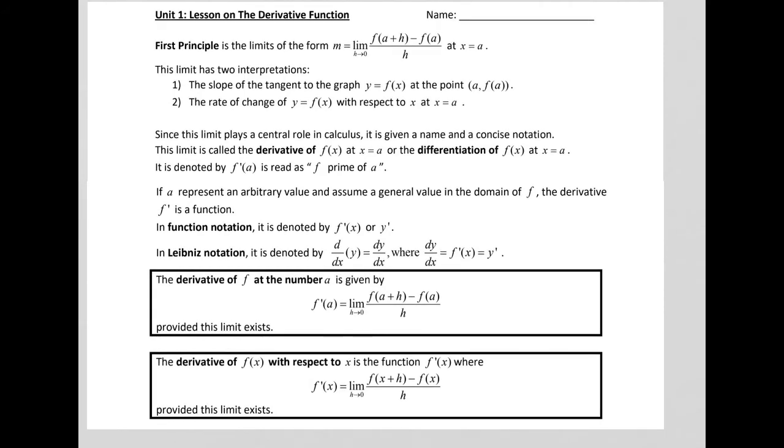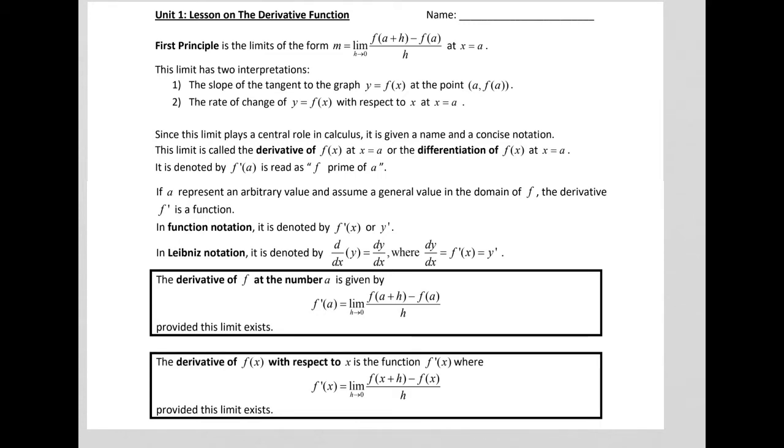One way we can write m as slope of tangent, or we can use function notation, which is called f prime, that represents the slope of tangent m, or we can simply write y prime, which is also a slope of tangent, or we can use Leibniz notation, which is called dy over dx. They are all the same. They all mean to find slope of a tangent.